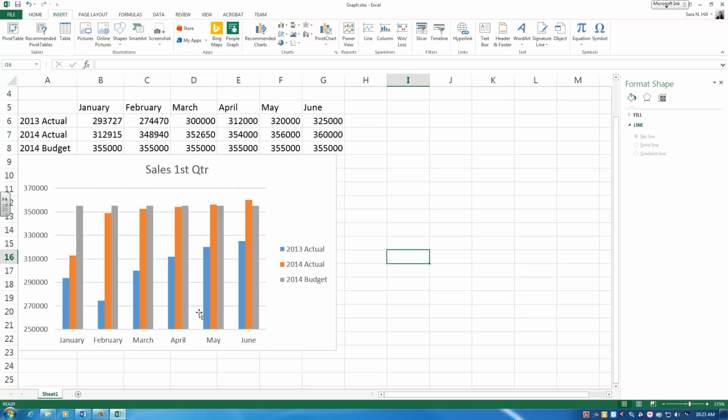So charts are just a great thing to add to any kind of presentation. You know, not everybody reads data like accountants do. Some people are more visual and need a graph or a chart. So it's just another thing you can add to enhance the type of work that you are doing.